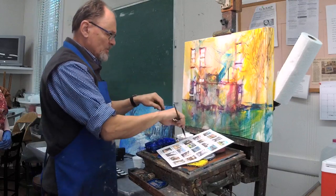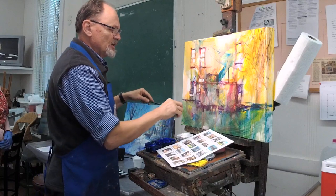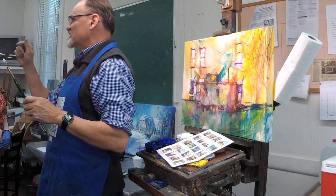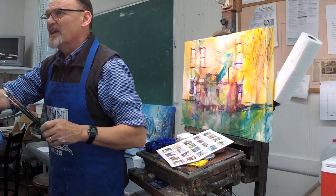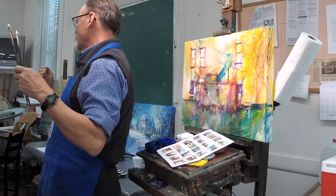We are not, of course, trying to reproduce the photographs. We are not slaves to the photograph, of course. But what the photograph does is it makes you do things you wouldn't have thought of to make it a better painting. Don't fall short of the photograph because of laziness and make it a worse painting.